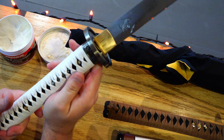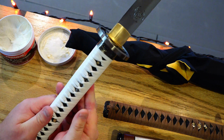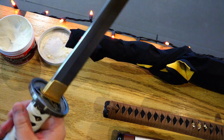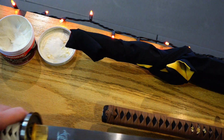So this is the sword of Michonne. You can buy these online. I think this one's for sale for about, I don't know, $195 or something like that. It's a nice sword. I like it. It's very top heavy. Kind of what they call battle ready. I do like the white leather wrap. That's very different. And I love how this saya is covered with leather.